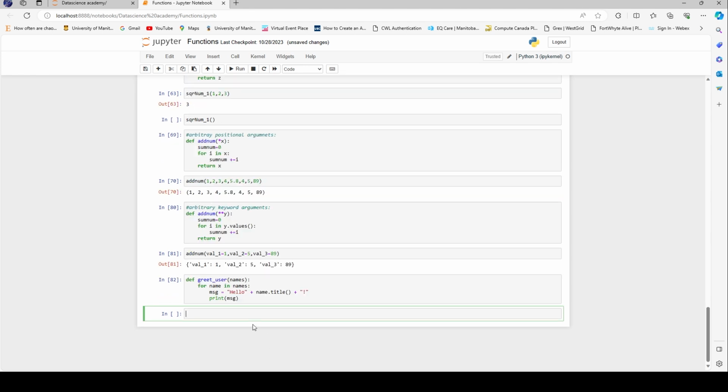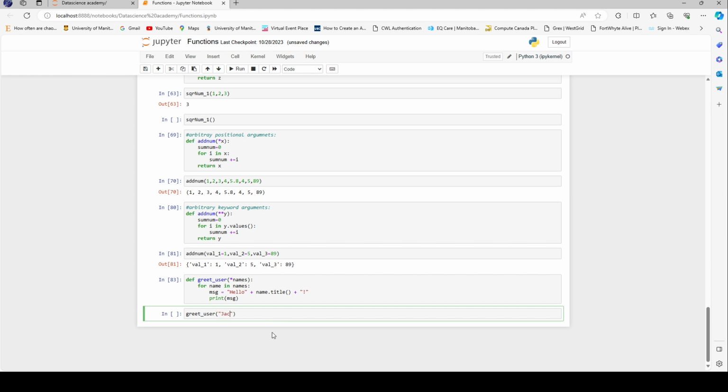So look at this: name in names. This time the function is assuming that the user will pass in an iterable. There are many things you can do. Let's make it into a star. So when you do greet user, it can take names.